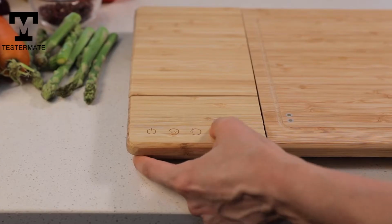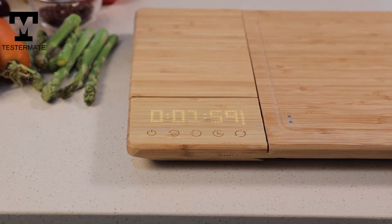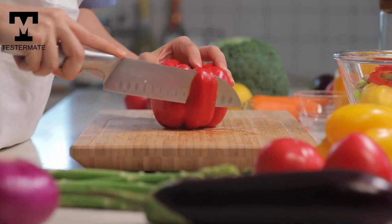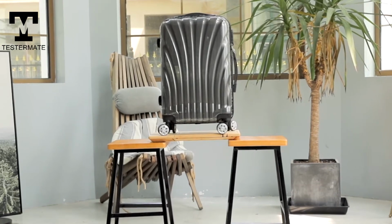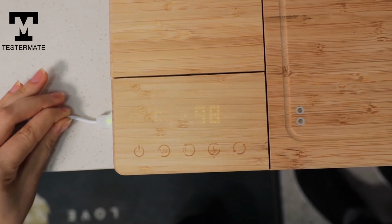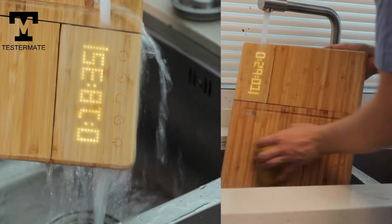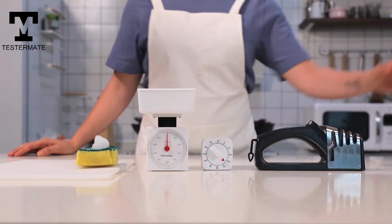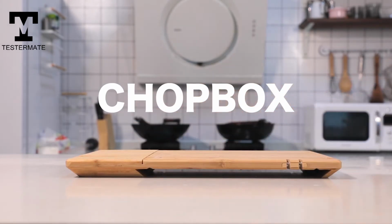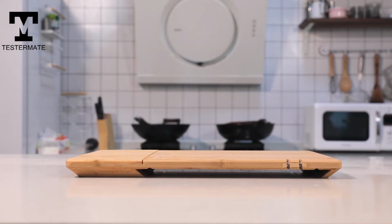Never overcook your food again. The ChopBox's timer keeps you on track for perfectly cooked meals every time. The ChopBox is 100% organic bamboo and 35 millimeters thick. This thing is extremely strong and made to last. Only 1 hour of charging lasts up to 30 days of use. Waterproof and heat resistant. Don't store 5 different single-use tools. Save time, money, and hassle with the Smart Chop.